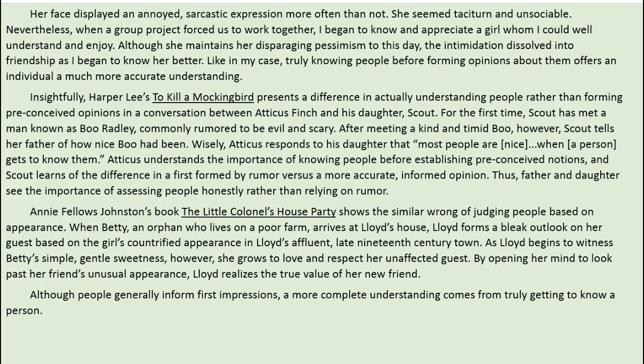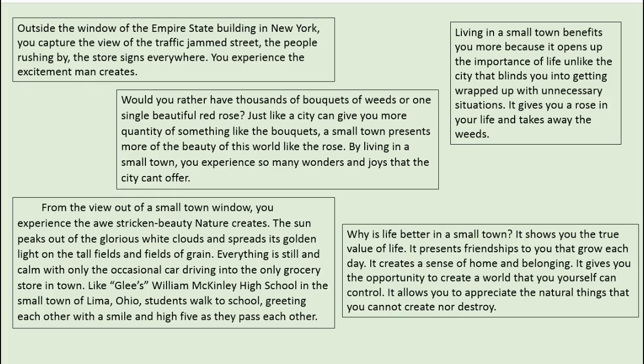Now we'll take a look at a persuasive essay and identify its components. Again, you'll want to number and label each of the boxes. 1 for introduction, 2 for support 1, 3 for support 2, 4 for support 3, and 5 for the conclusion. When you return, we'll look at the key.